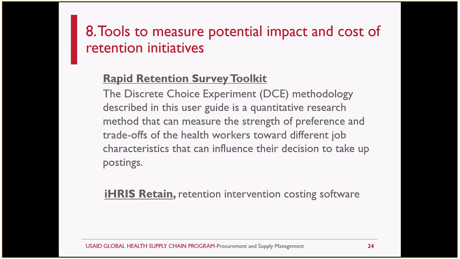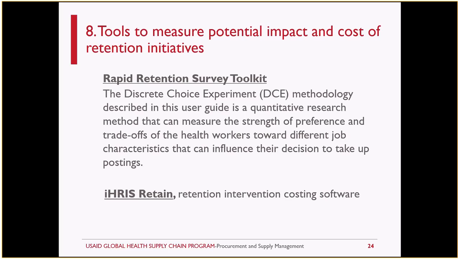It uses some social research approaches to engage with staff to find out the main reasons that people want to stay, and then uses a mathematical approach that applies a weighting to people's decisions to see which particular combinations of interventions will give you more impact. And the final step is you can actually cost out those particular interventions, whether it's a minor salary increase, offering education support, improving housing allowance, and so on. And what's interesting is that this mathematics can then be presented to the HR department and finance to say, well, if we invest this, we're going to potentially get this increased impact in terms of reduced staff turnover, which converts to productivity. Is it worth it? Very interesting tool.